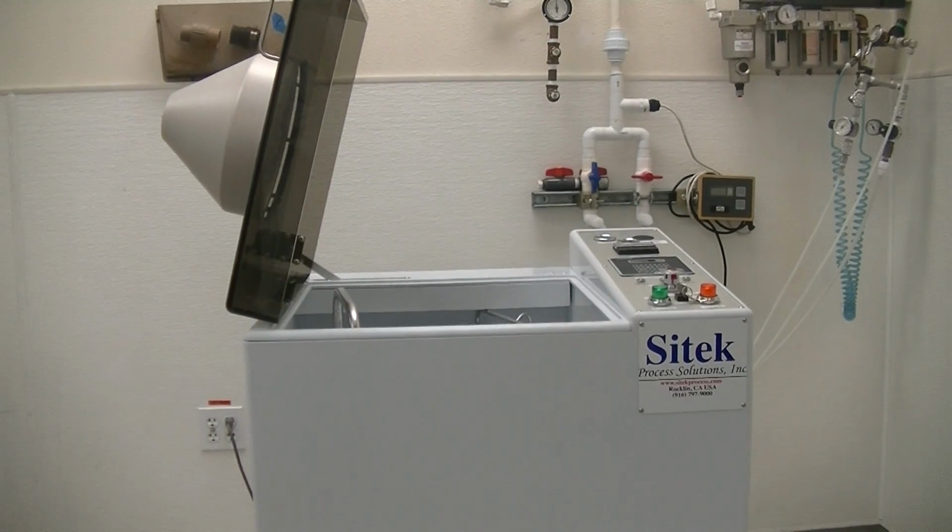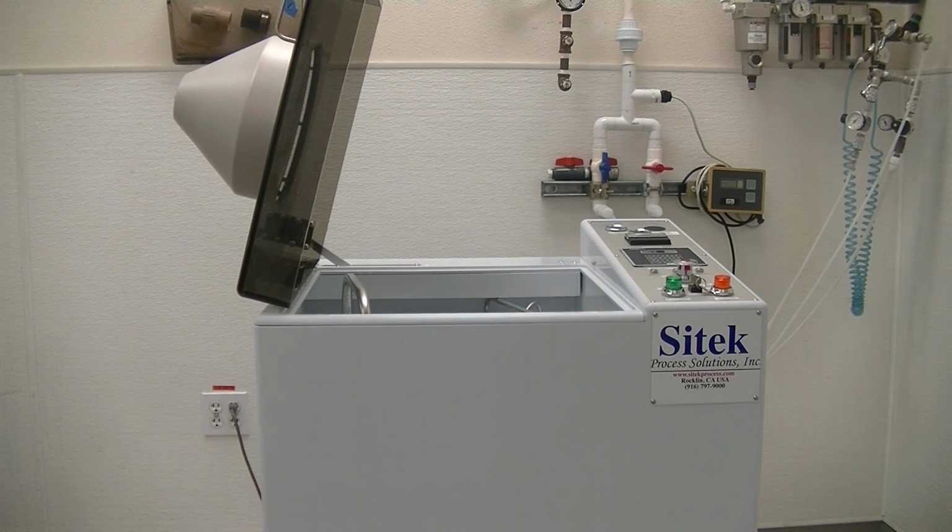We actually are the number one leader in semi-tool remanufacturing spin rinse dryers in the United States. The two systems I just scanned by are customers' tools that they sent in for refurbishment. We do quite a lot of customer refurbishments nowadays, and we offer completely remanufactured all versions of the semi-tools, the S's, the F's, the STs. On our website at sitekprocess.com, you'll see buttons on the left-hand side of our main page, and the first 6 buttons are all semi-tool related. For the semi-tool spin rinse dryers, we offer 100% spare parts and service on all versions of the semi-tool.